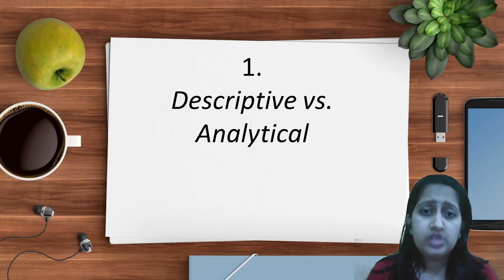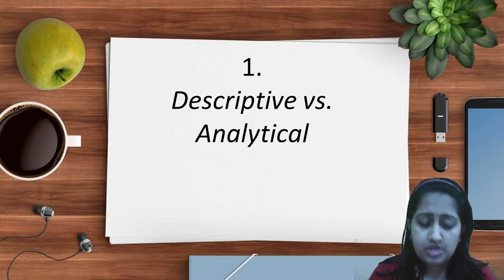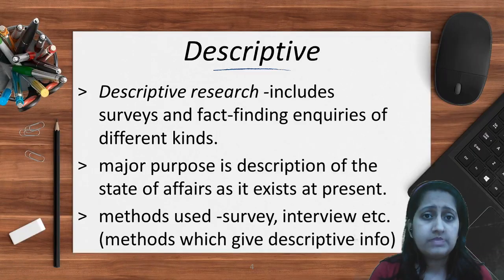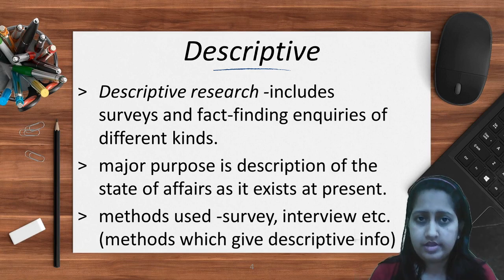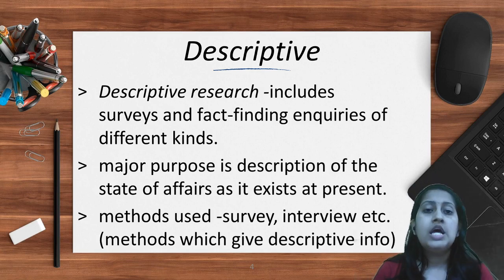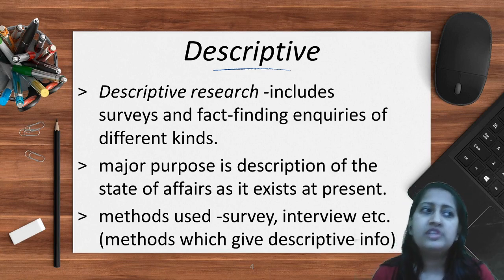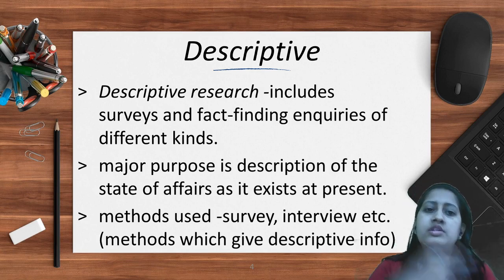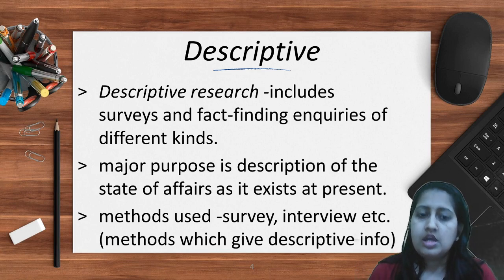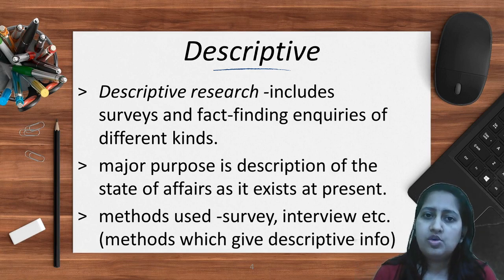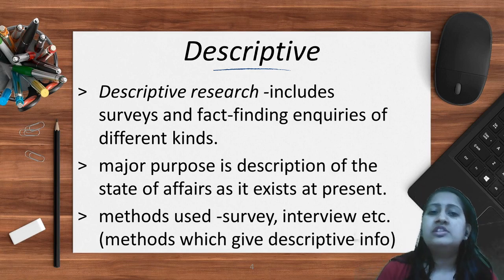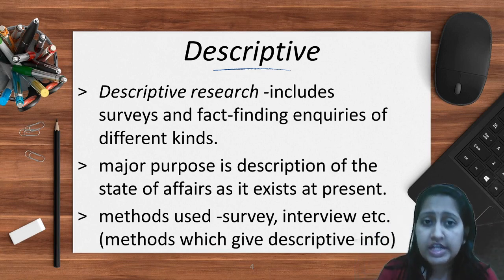So the first pair we are going to look into is descriptive versus analytical research. Now, descriptive research, as the name suggests, focuses on describing things, describing experiences, describing events, describing emotions. Here, the research focus is in such a way that it gives more importance to the descriptive aspects of the research. So here surveys or interviews are taken, various relevant methods are used so that the descriptive information is collected. The focus is on collecting descriptive information.